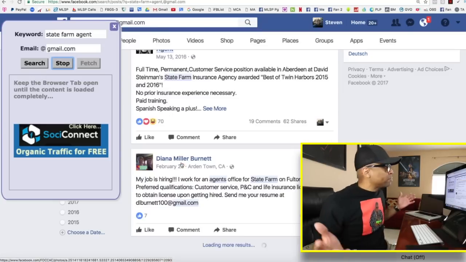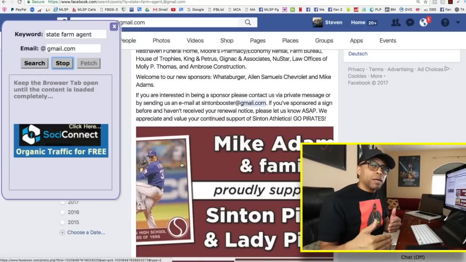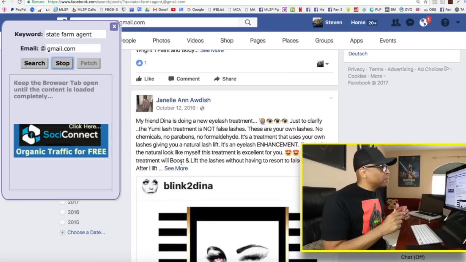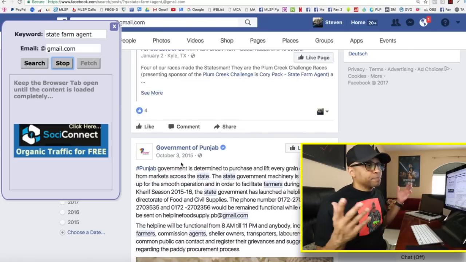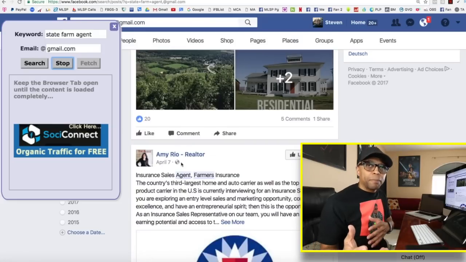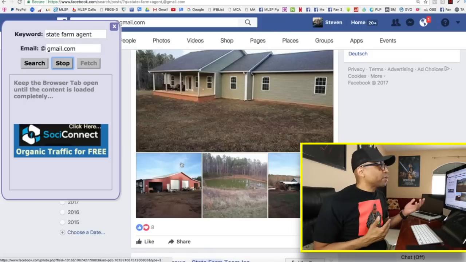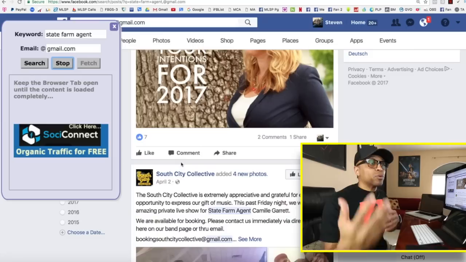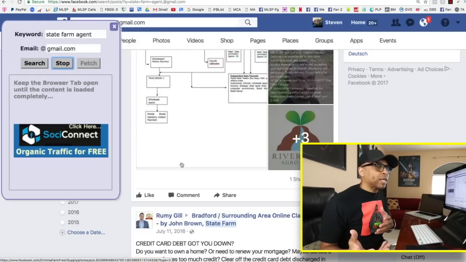And then when I think, hey, I'm done letting it do what it's doing in terms of scraping all those email addresses in that particular niche market that I'm pulling those emails from, then I can see how many email addresses I have. I can either email some of them if I wanted to. I typically don't like spamming people, but you can reach out to people, say, hey, I saw your email on Facebook, got something that you might be interested in that can help you in whatever situation might be. I'm always trying to build a relationship.